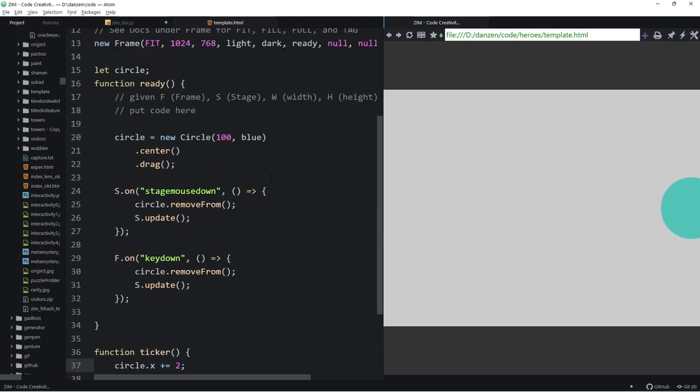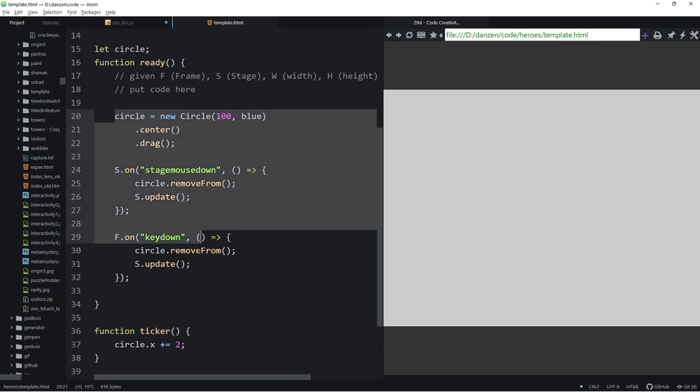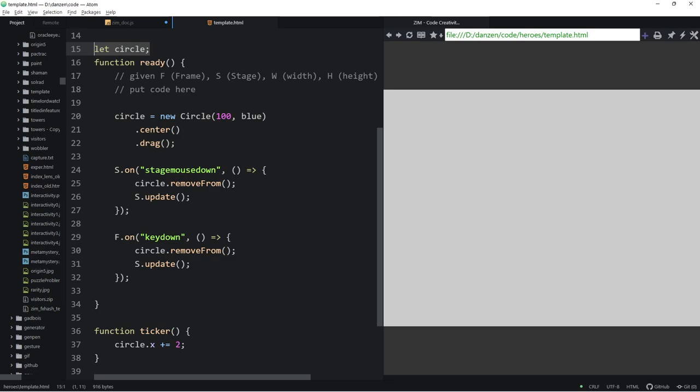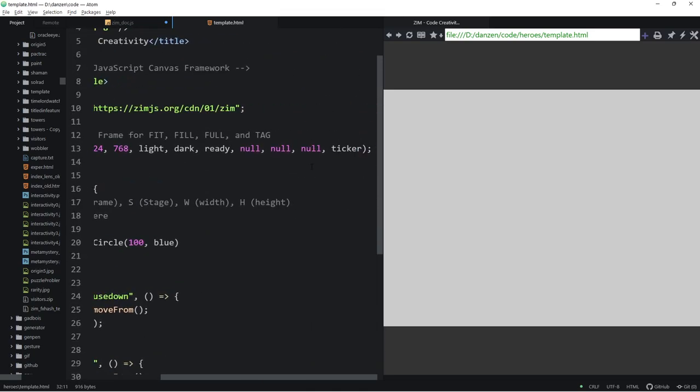Okay. So, you know, it's okay. Three.js is like this a lot of the time too, where they put their processing in a different function from their preload or the beginning. And that means everything that you make has to be stuck up here so that you can access it down here. It's just not very fun or optimal. So I would rather not have to do that, just to get to that ticker.